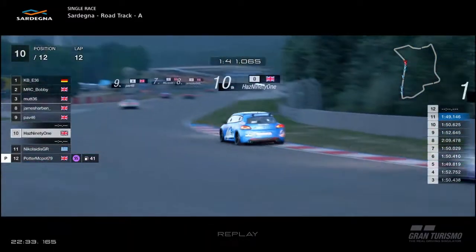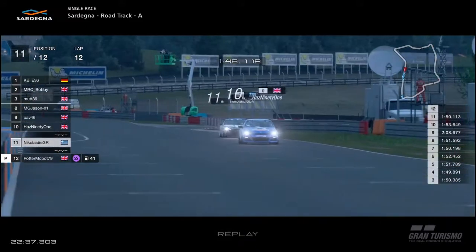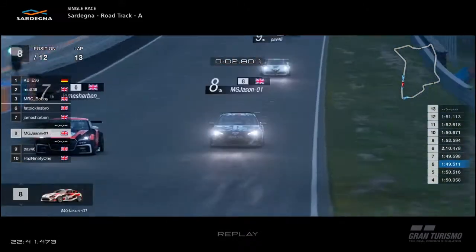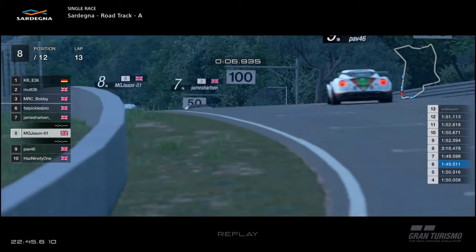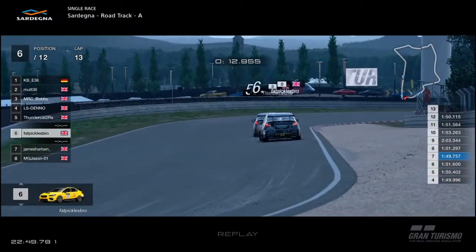And Has does manage to get past Nicolaidis. And the Toyota driver down into P11, the last running car on the grid at the minute. James Harbin on MG Jason. Now just managed to get that done.